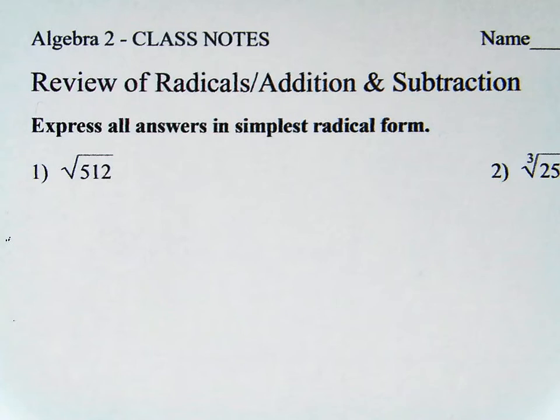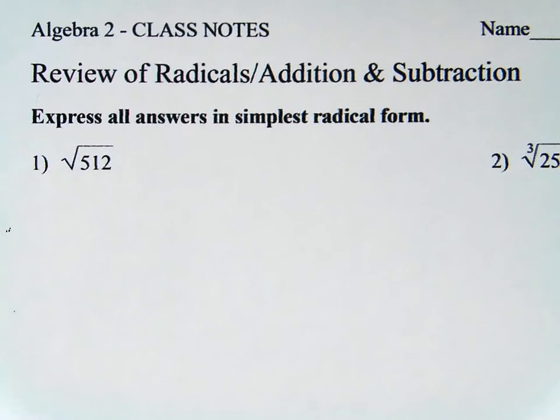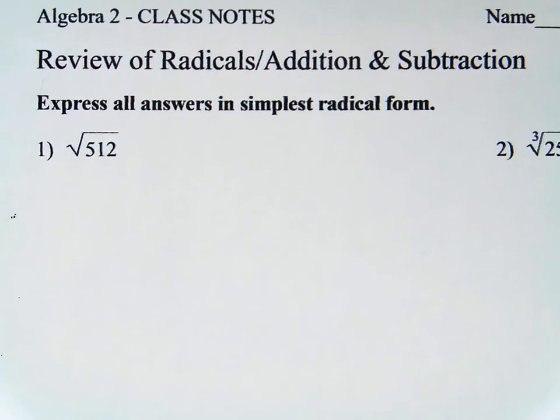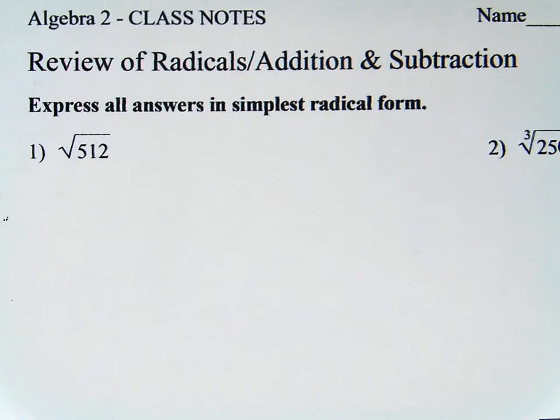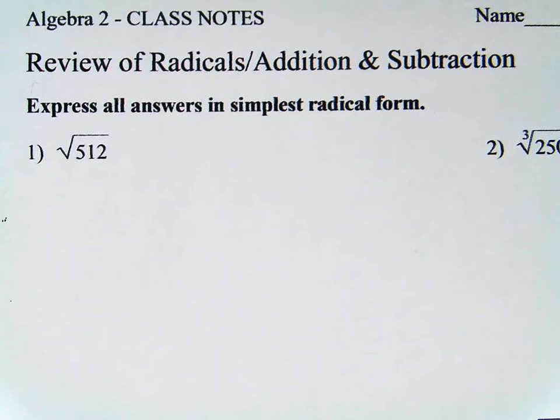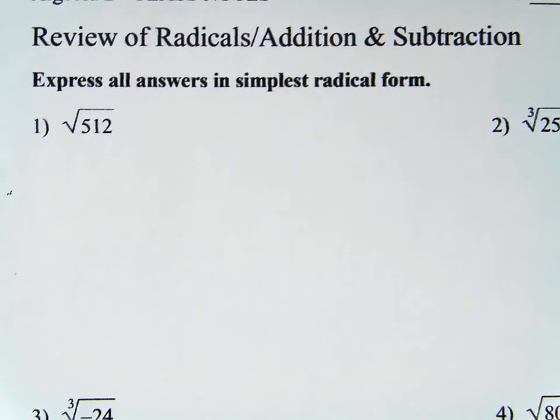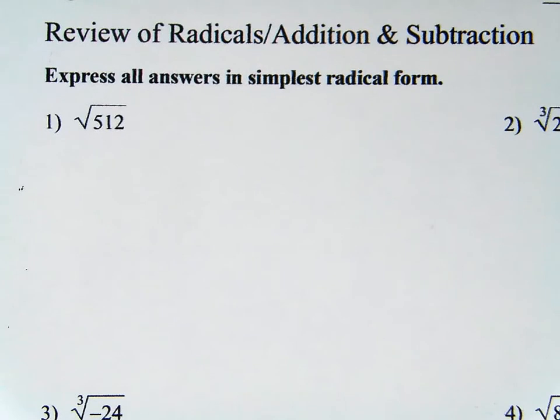So in number 1, we're going to simplify the square root of 512. There's a couple different methods for doing this. I was taught to look for the perfect square numbers that are inside of 512, those factors, but that can be kind of tough to do when it's a larger number. So I found that it's easier for a lot of people to just use prime factorization to break down 512 and look for things that show up twice.